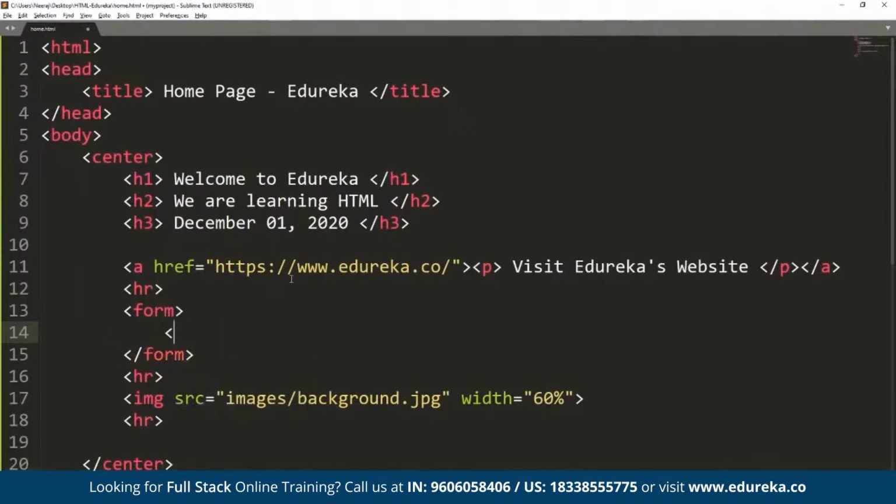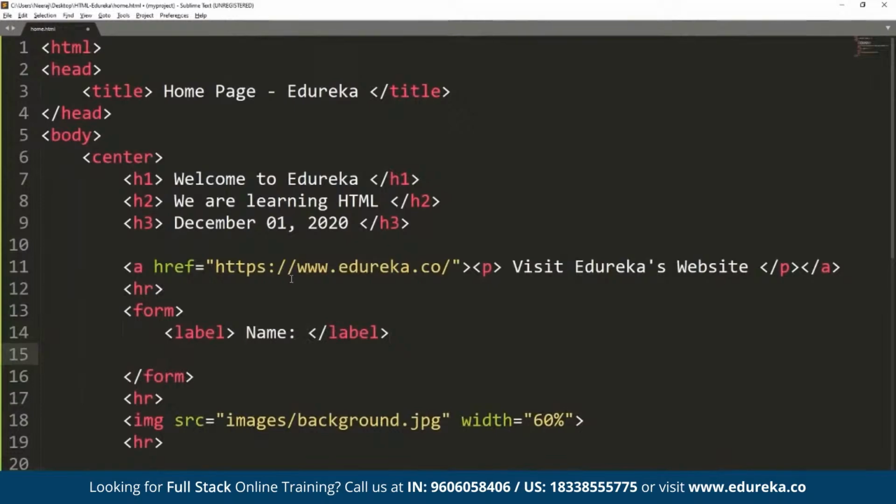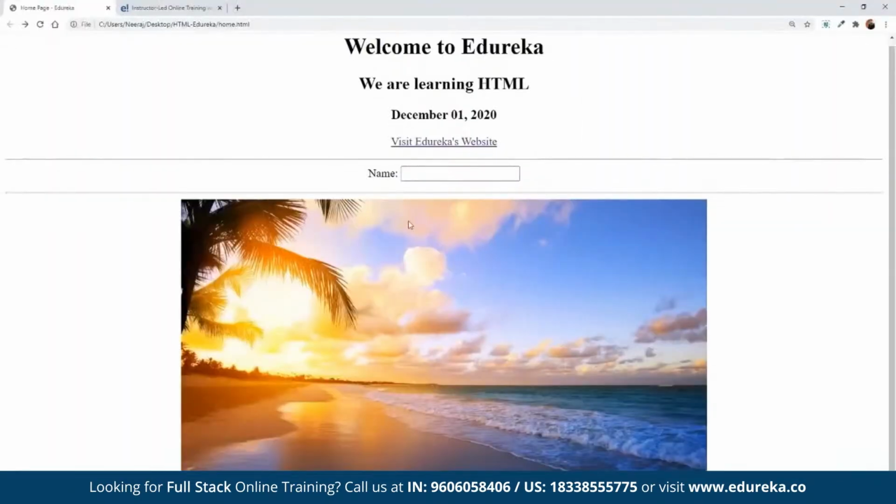Now first of all, before we define input here, let's say we want to place a label. That means what exactly this input is going to be about. Suppose we want the user to enter their name, we can close the label. And now we want to give them an input box. So here we can define input type as text. When we say input type as text, that means we want to have a simple text box given to them, right? If we save it and come back, we can see a label here by the name of name, and then here we have an input box where the users can start typing in, correct?